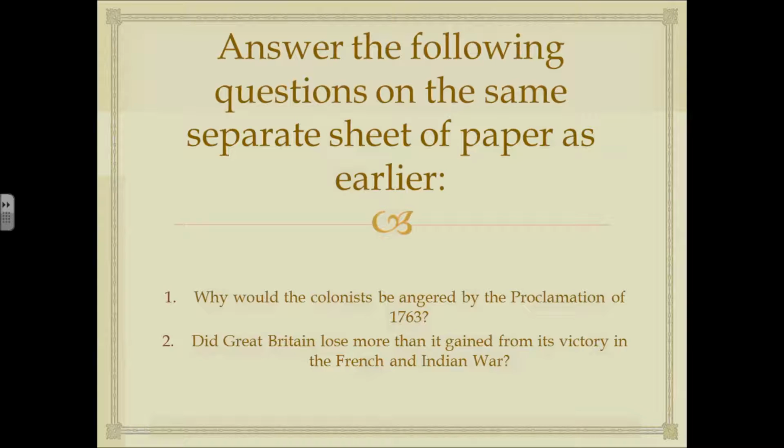Now, the Prime Minister of England provided subsidies to Prussia to fight in Europe and committed British troops and resources to winning the war against the French in North America. So Great Britain's stretched thin. They're supplying material to a war in Europe, but then they're also committing British troops and material to a war in North America. They're stretched to their thinnest capability.